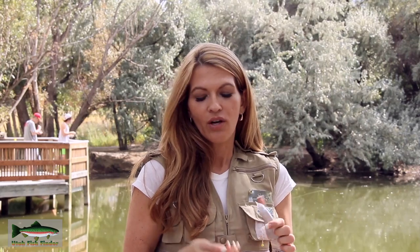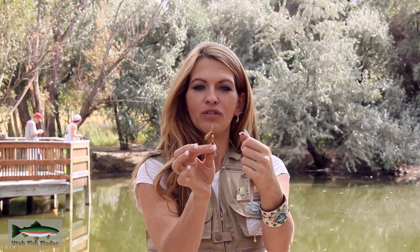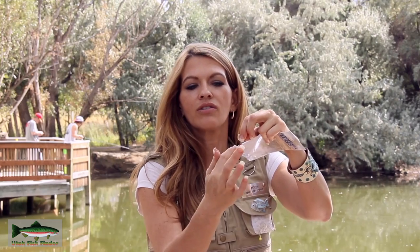Right now I'm about to change my lure out because I'm not having much luck with the one I'm using. This is a Shady Creek lure. It's actually called the Bantam Bloodlust, and it's really good for trout. Reason being is trout like a lot of movement, and this lure has the movement, but they also like color, so the red beads will draw them to it, and this is sure to catch me a nice big trout right here. We're gonna take a break and go to the tackle box. We'll see you when we come back.